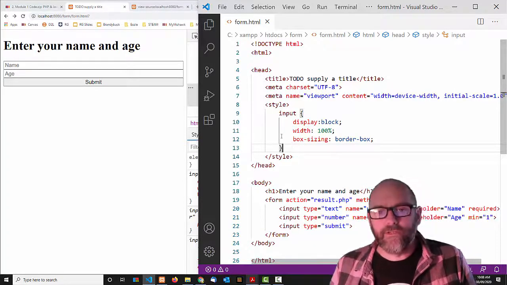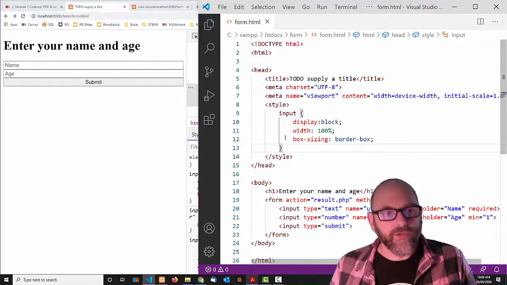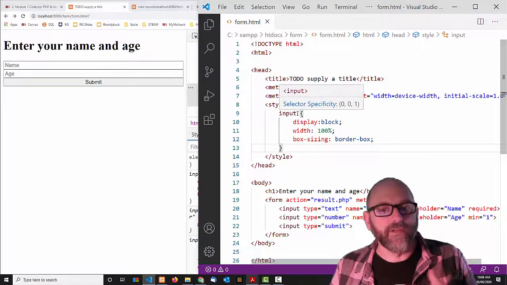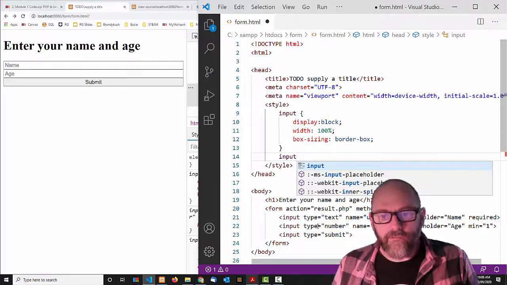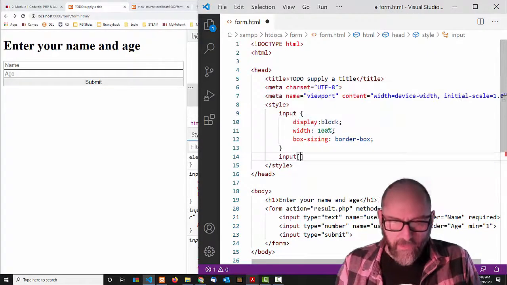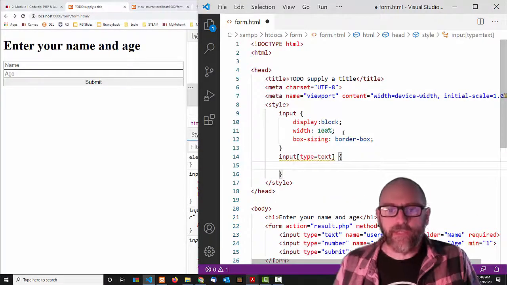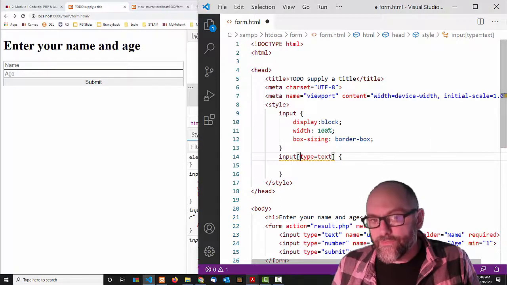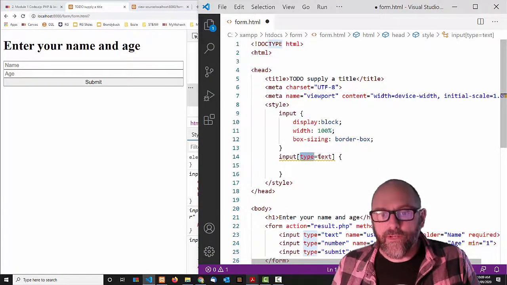Styling the buttons to make them look nicer is a bit tricky. A lot of people for forms use frameworks like Bootstrap and stuff like that, which have predefined classes that'll do things for you. But I did want to show you, you can give elements IDs and classes and so on, but there's also a type selector. Actually this is an attribute selector. So you put the square brackets and you put the attribute and the value.